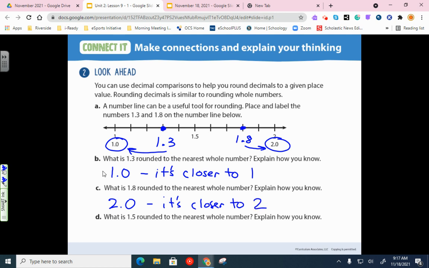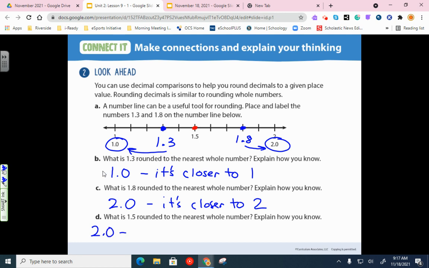So, but here's a question. What's 1.5? Right in the middle. What's that rounded to the nearest whole number? So here's where we've got an exception, but it's a rule that we've talked about before in previous math. So if you have something exactly in the middle, it's going to round, in this case, to 2.